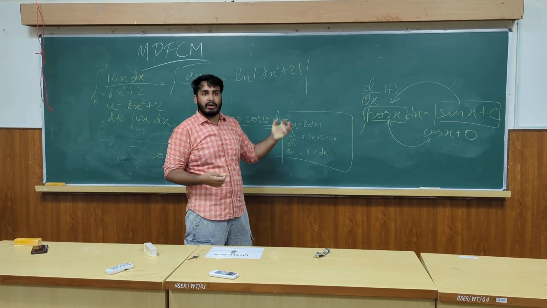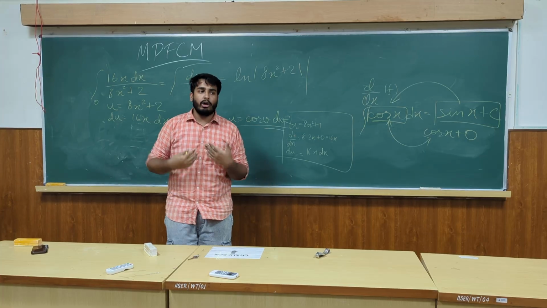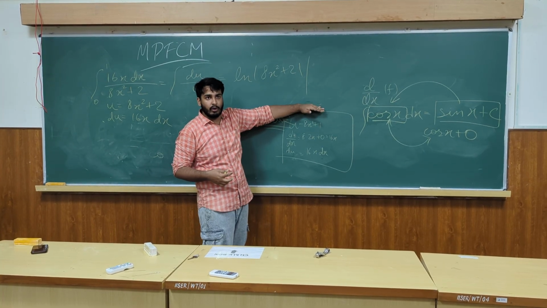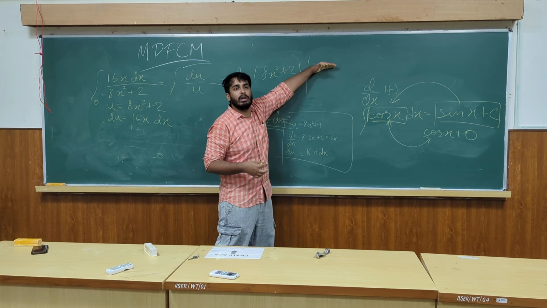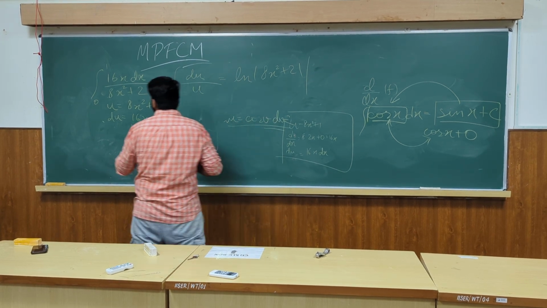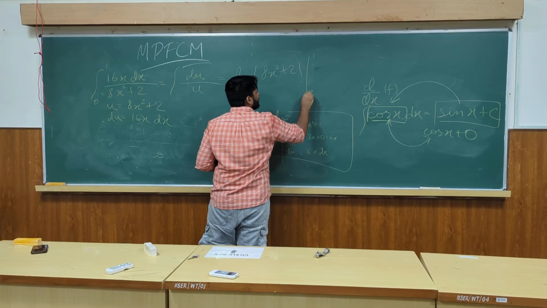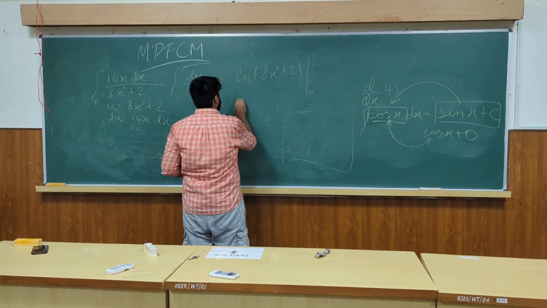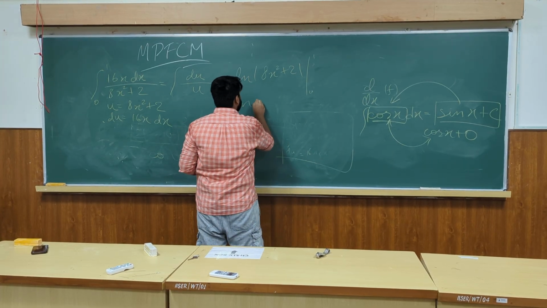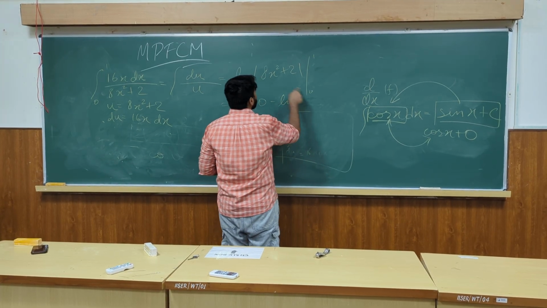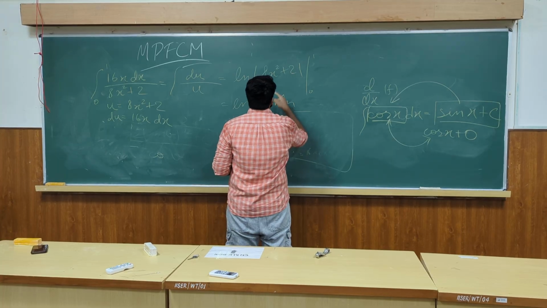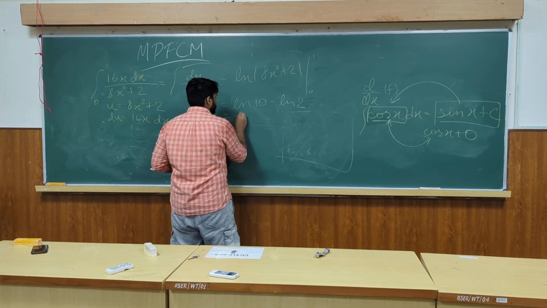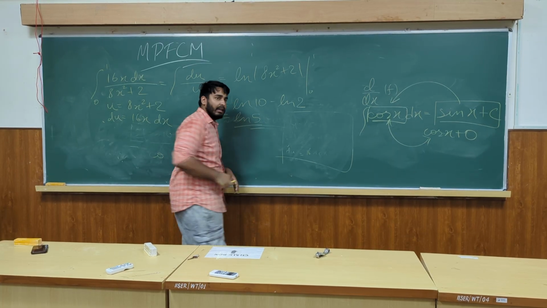In definite integrals, after you have finally found your function, you are going to evaluate the upper limit and the lower limit, and subtract the lower limit from the upper limit. For example, in this case, we have 1 here, we have 0 here. So we keep 1 in the function and we get ln 10, minus, we keep 0 in the function and we get ln 2. And ln m minus ln n is ln m over n. So your final answer comes out as ln 5.